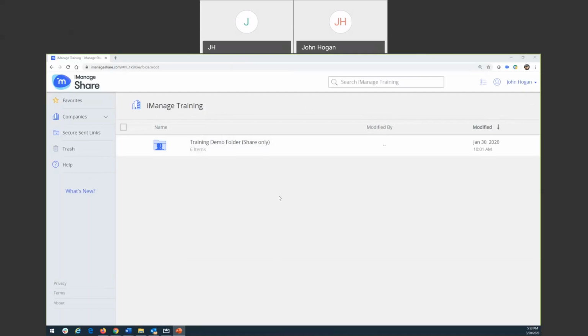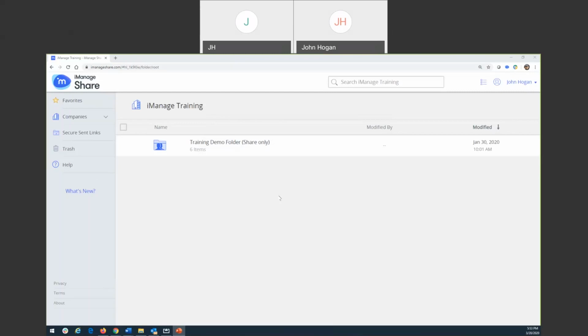So one-off links, you don't have to have a share account. I can just share with that person. It could be a very large file. It can send it securely. I can email it to you. But if I give you access to the folder, you can log into iManage Share, but only see the folders I want you to see. Now, yeah, I can remove your access from that at any time. My administrator and my organization can disable your account.